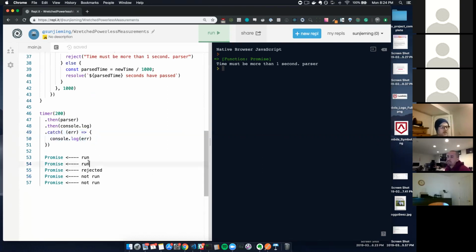Like a regular old if else statement. Sure. Except every statement gets run unless it's rejected. So sort of like an if statement, but where in an if statement, only one of them gets run. So just keep that in mind. For tonight, we only have to worry about one promise. All right. One promise is all we need. So let's see if there's any questions right now about promises, other than how to write your own. And we will jump in.